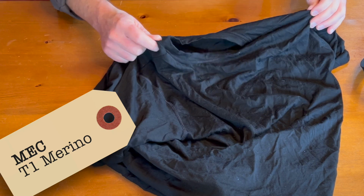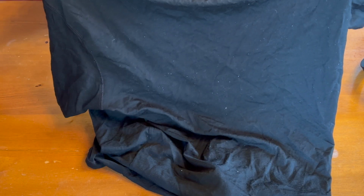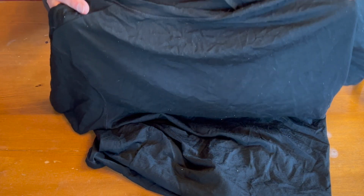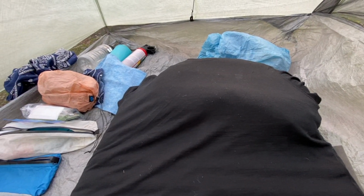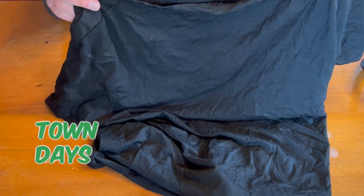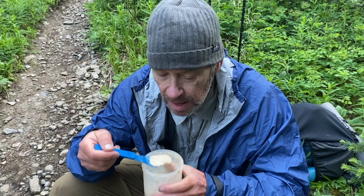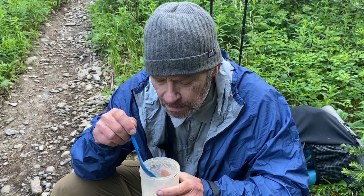And last, a spare, let's just say a luxury item. This is a t-shirt made out of merino wool, made by Mountain Equipment Co-op, and I use this for a whole bunch of things. One is a pillow at night. I put it over top of my Thermarest, and then I tuck my inflatable pillow inside that, and it stays rock solid. Also, on those frowny days, it's nice to have a clean shirt, so I can wear that. And also a little extra insulation. I can wear it underneath my Columbia wind shirt, and it makes it much warmer.